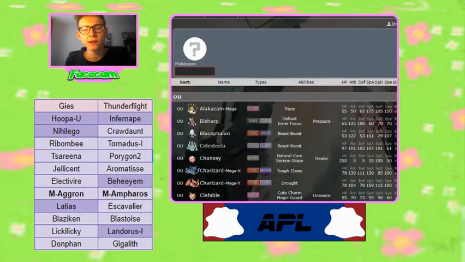And today I have the team builder for week 11 for the second season of the APL against Thunderflight and his London Loudrats. As you can see on the screen, he has a team of Infinite Crawdon, Tornadus Incarnate, Porygon 2, Aromatisse, Behem, Mega Ambrose, Scavalier, Blastoise, Landorus Incarnate, and Gigalith.